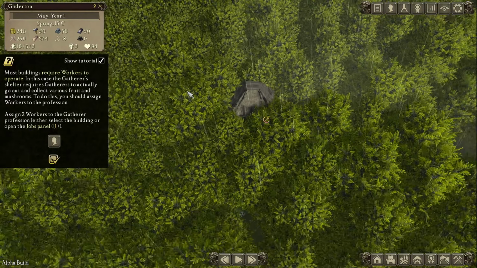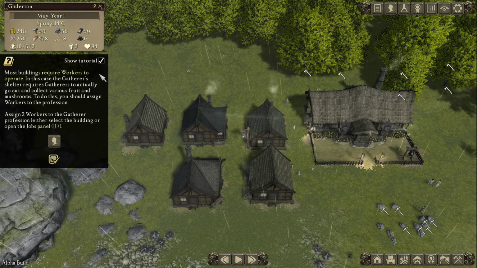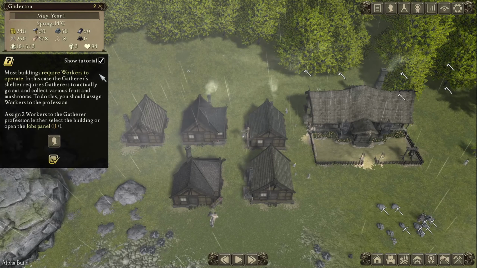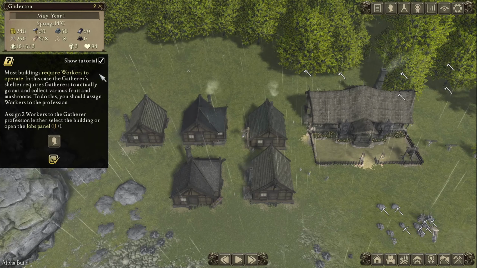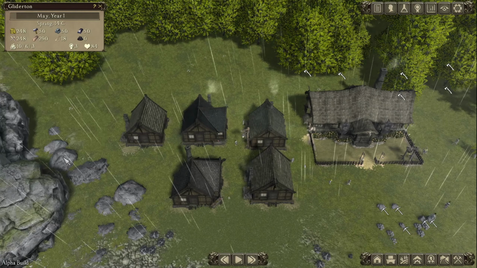Okay, our tutorial just popped up. Most buildings require workers to operate. In this case, the gatherer's shelter requires gatherers to actually go out and collect various fruit and mushrooms. To do this, you should assign workers to the profession. Assign 2 workers to the gather profession. Either select the building or open the jobs panel, which is the J key. All right. I'll hit OK, and I'll show you what they're talking about.